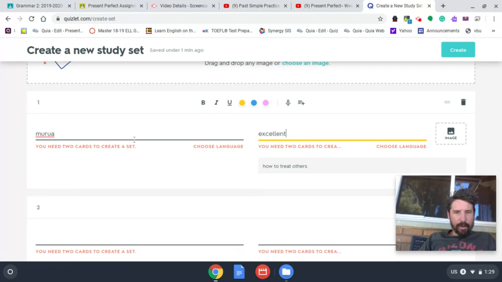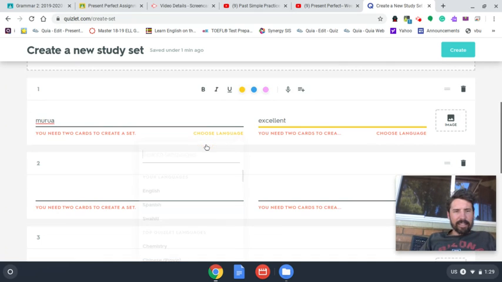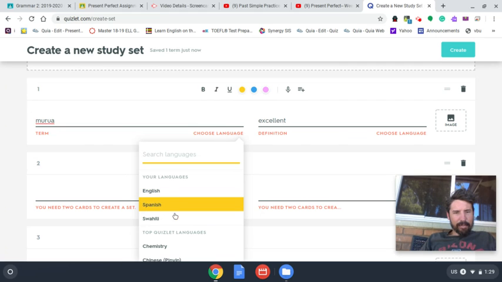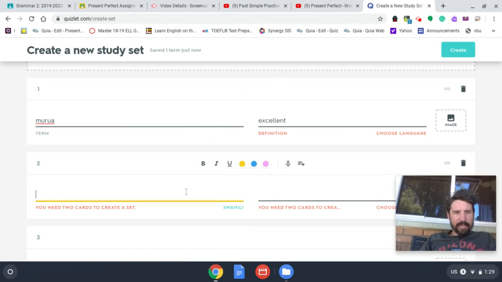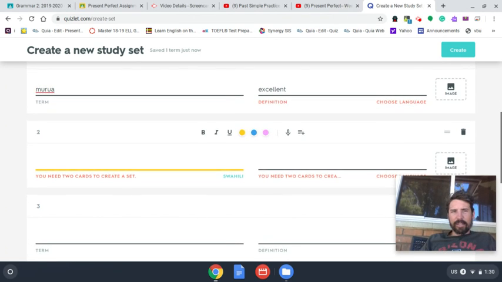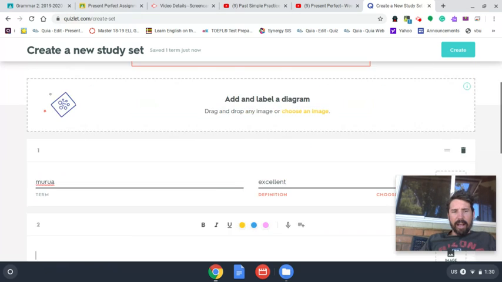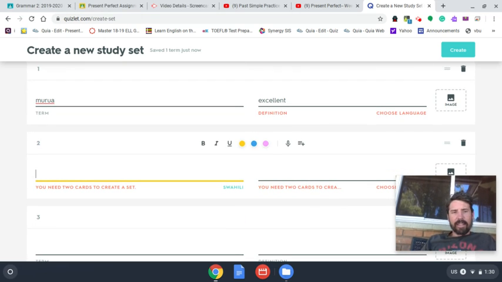excellent. Okay. Oh, and then over here it says choose language. So if you do decide to use a language other than English, like your own language, that's definitely not English. There it is, Swahili. All right. So if you can make a bunch of these, maybe make 50 of them, and then post your finished quiz online on the classroom, then I will go ahead and give you some extra credit points that will go towards your quiz grades. I think what I can do is if you make 50, I will give you 10 extra quiz point grades, which might not sound like much, but I think it'll be something.